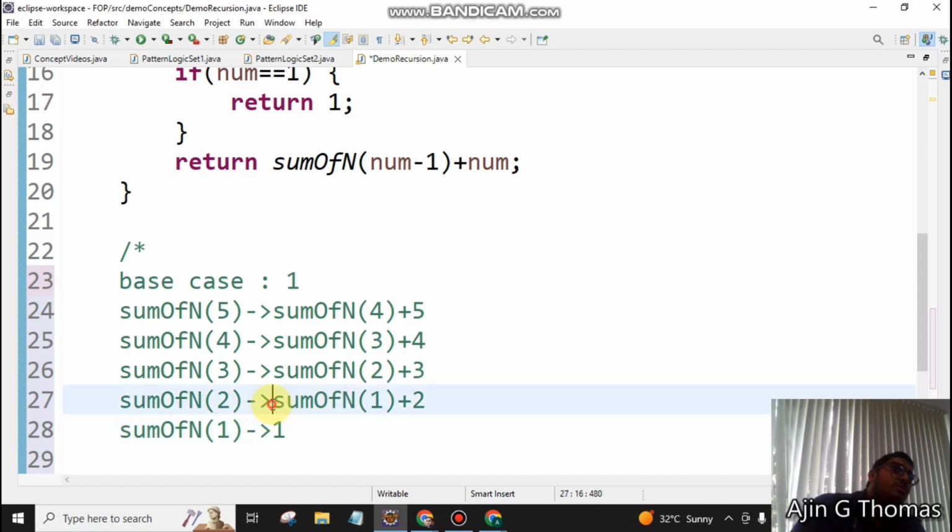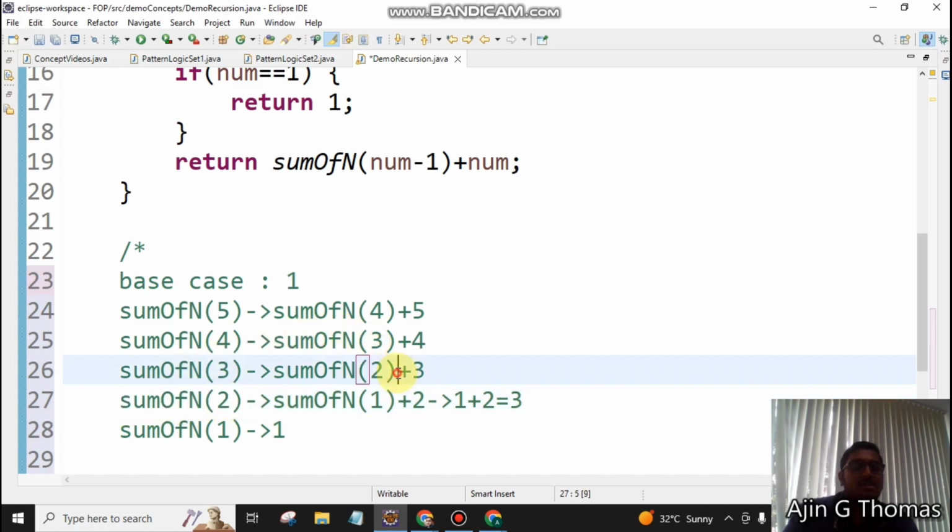So what is the value here? Check here. Substitute the value directly. It will be what? 1 plus 2 is what? 3. So 3 is the value of what? So I can substitute here, right? 3 plus 3.